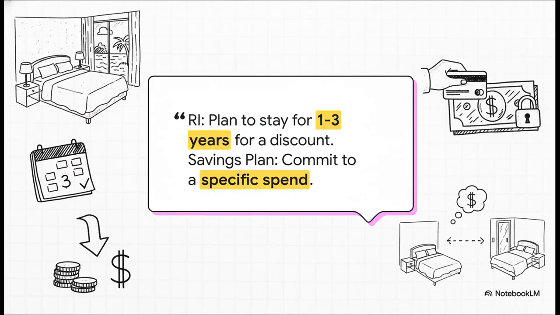Okay, let's go back to our resort analogy. A reserved instance is like marching up to the front desk and saying, I will book this exact king suite with the ocean view for the next 3 years straight and getting a huge discount for it. A savings plan is more like telling them, look, I promise I'll spend $300 a month with you guys for the next year, but I might want to switch between the king suite and maybe a standard room. You get more flexibility, but still those great savings.